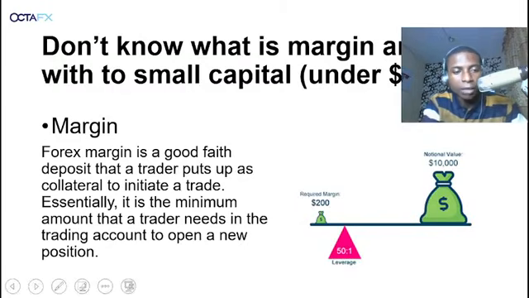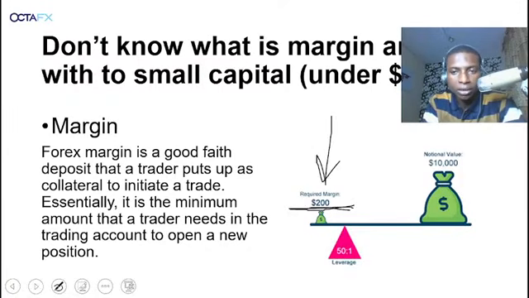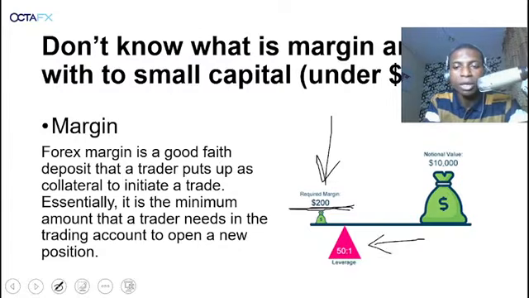Okay, awesome. Yeah, so now, as I've illustrated here, let me show you something. So this is a margin requirement of $200, right? Now you also need to understand leverage. Leverage is borrowed money. That's how I put it. You are using a smaller amount to cover a bigger position. That's leverage. For those who have started trading forex, you must be familiar with these ratios: 50 to 1, 500 to 1, 100 to 1. These ratios are called leverage, right? I'm explaining it alongside margin so that you can all grasp it.